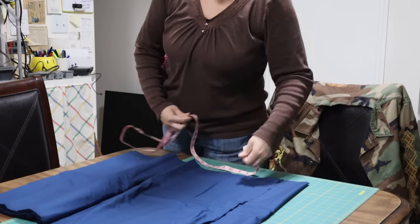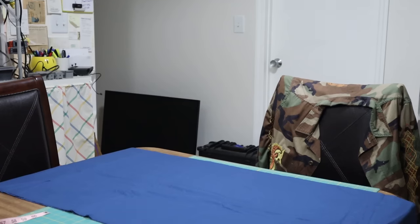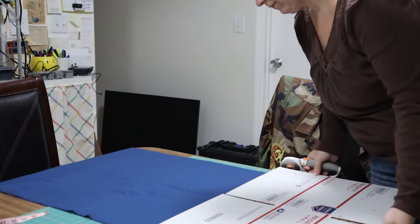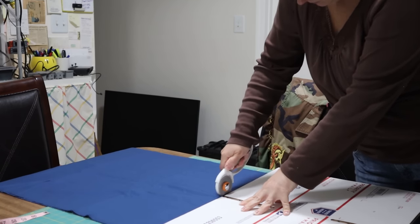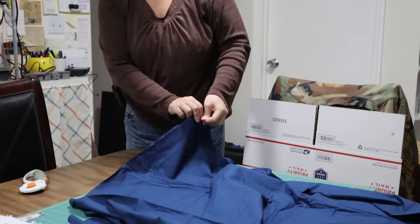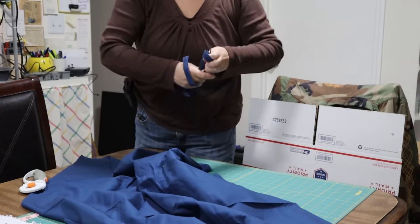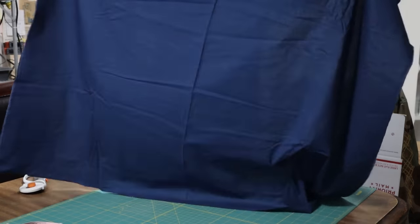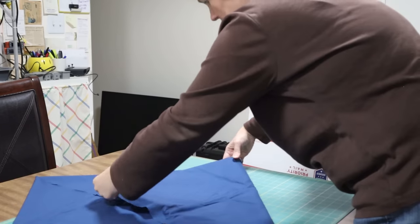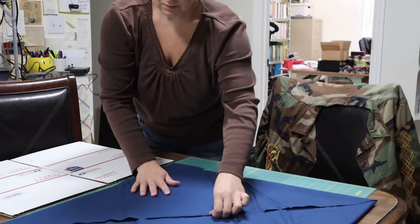I'm going to start by making some bias tape. I've chosen this blue fabric as the binding that will go all the way around the quilt. My straight edge is in storage so I have to come up with a substitute, and I'm just cutting off one yard of fabric. The instructions tell me to rip off the edge of the fabric for reasons I don't know why. And then through a process that I can only describe as fabric folding voodoo, I put this thing into something resembling a square and then I start cutting pieces off.